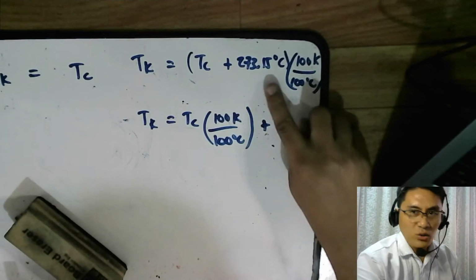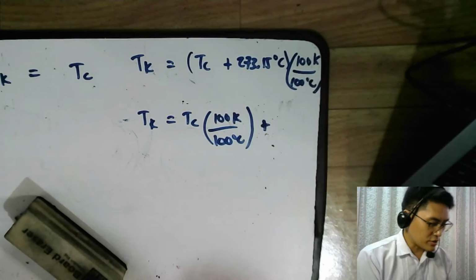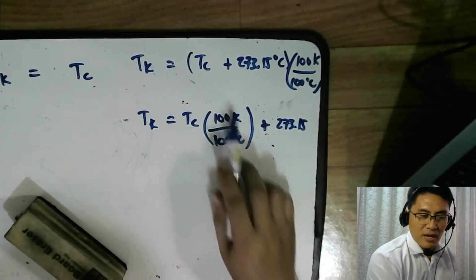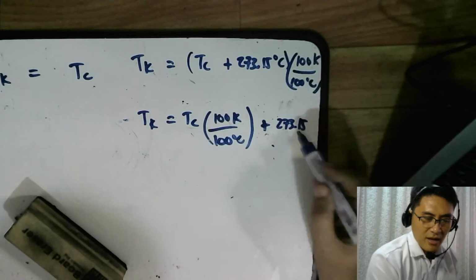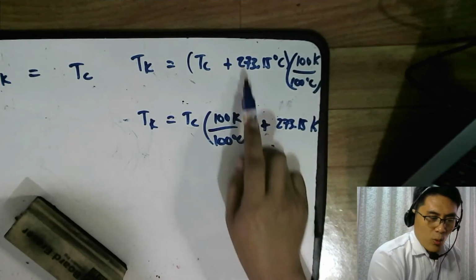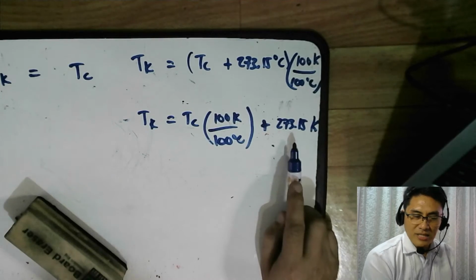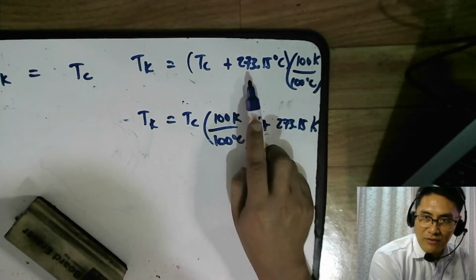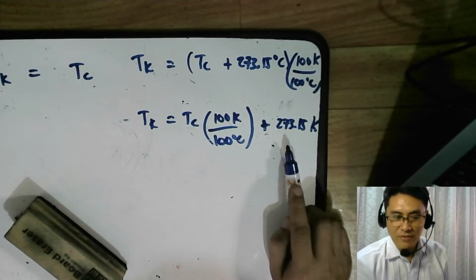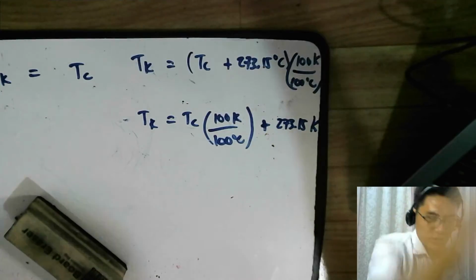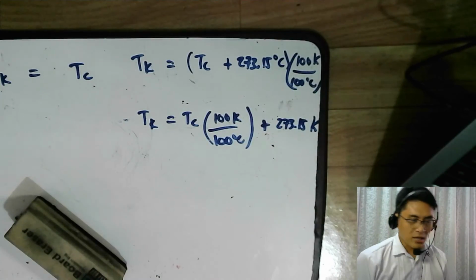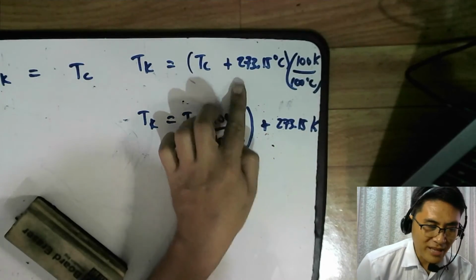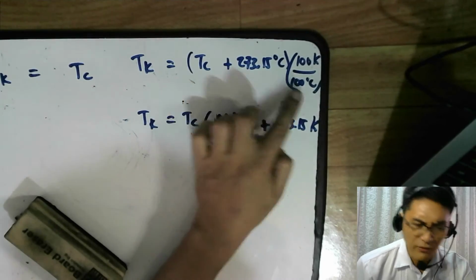So therefore, if you add 273.15 degrees Celsius, you also add 273.15. But in this case, this one becomes Kelvin. Remember, the Celsius cancel out. This is now in Kelvin. So what you add here is the same as here because every 100 Celsius is just 100 Kelvin. So therefore, 273.15 steps in Celsius is still 273.15 steps in Kelvin. So again, you do this, and again, you have an option. You either add the disadvantage first, but if it's in Celsius, you add it in Celsius before you convert it.